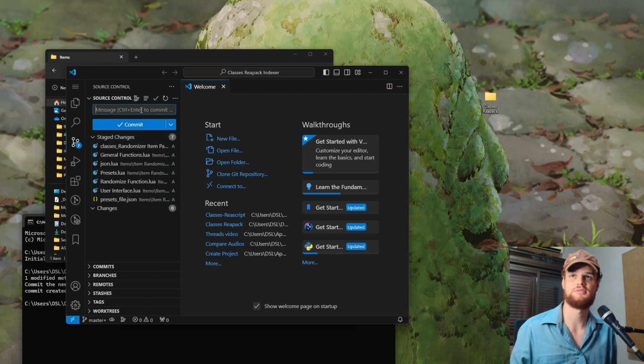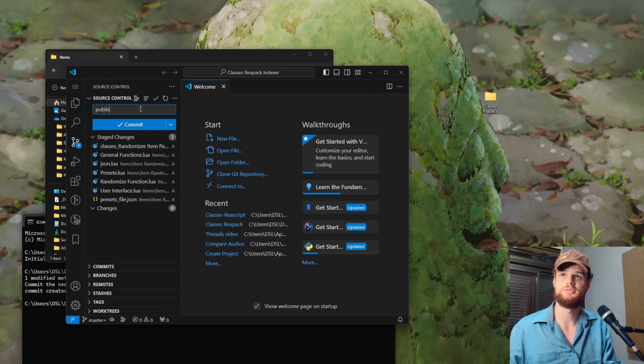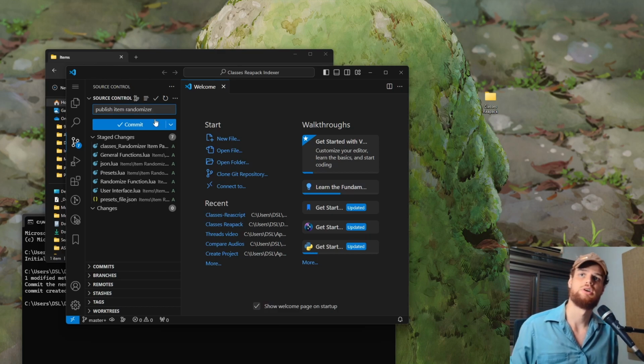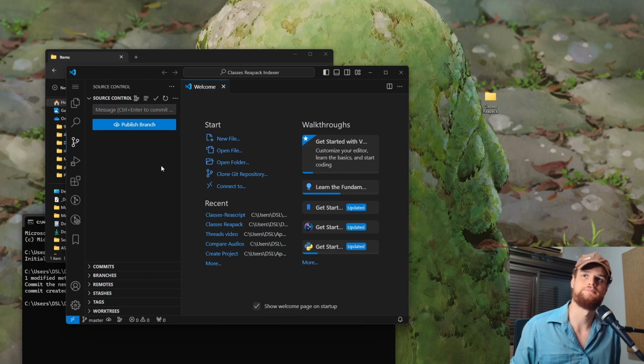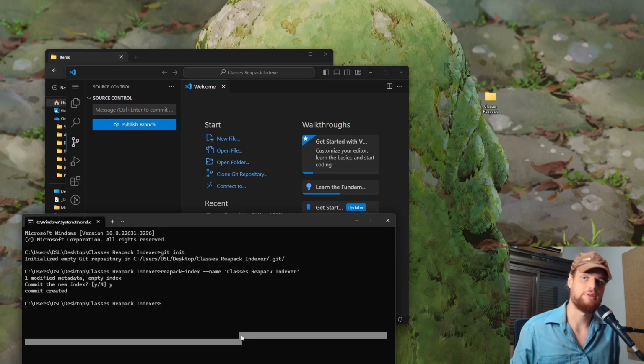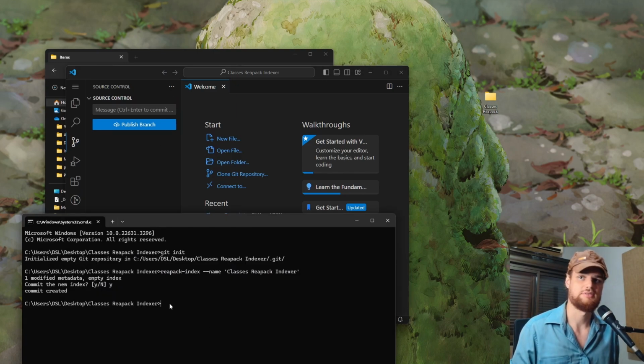We're going to stage it and say publish item randomizer, and we are going to commit it. And now we need to update our index. So go here and run this command, reapack-index.